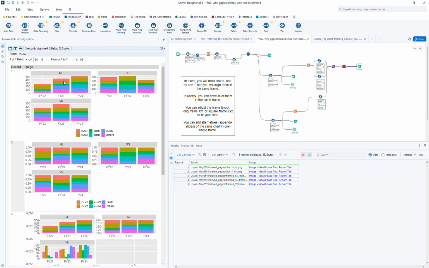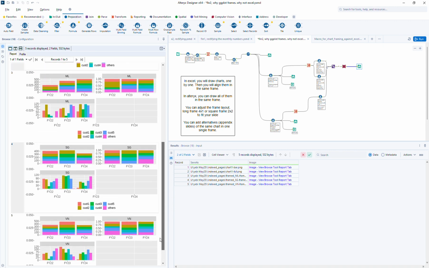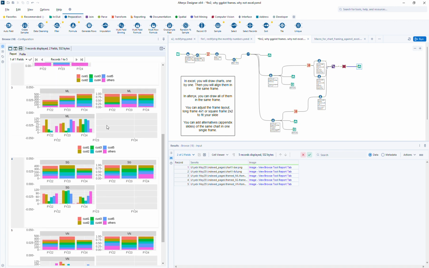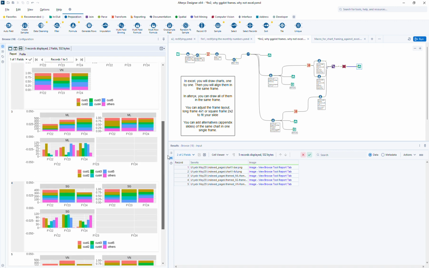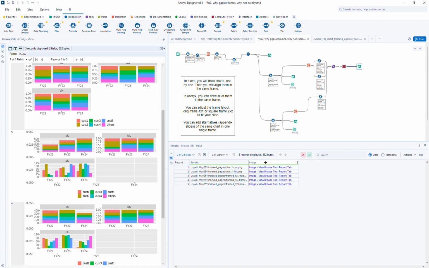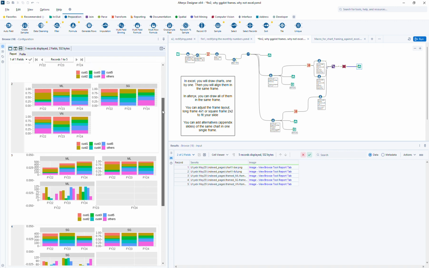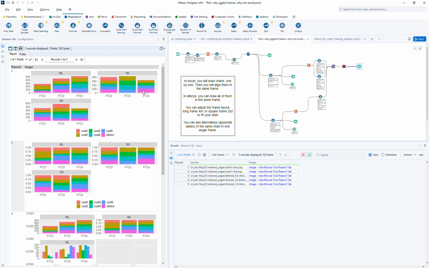So in here you can see they draw all the charts for you, and the frame for Malaysia, Singapore, and then Vietnam, there's no Indonesia in this case. Okay, so you can see it updates all the charts. So in Excel you have to do it one by one. You have to repeat the whole thing again.